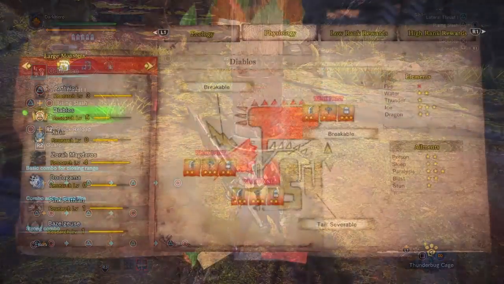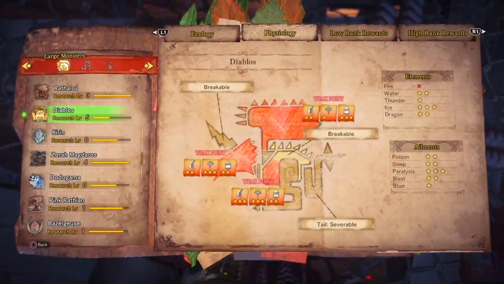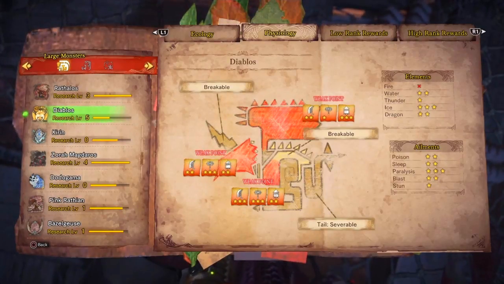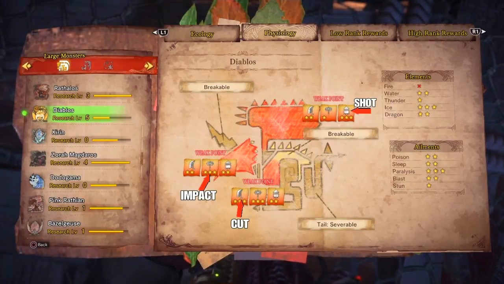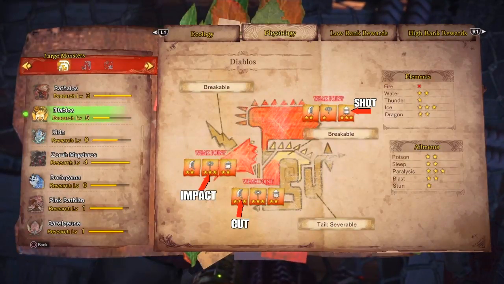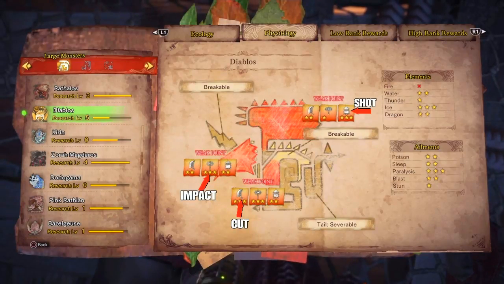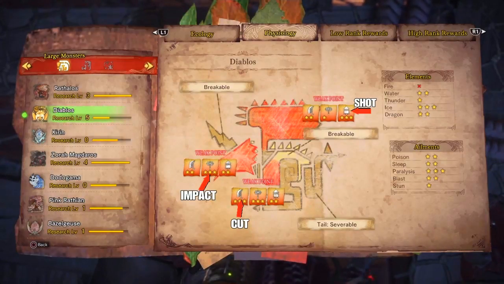These types of damage are important because some monsters are more resistant to one type of damage than to others. You can see if a monster is weak or if it resists these types of damage by taking a look at the physiology page on your hunter notes. The cut damage is represented by the greatsword icon. The impact damage is represented by the hammer icon, and finally, and yes, you guessed it, the shot type is represented by the bullet icon.